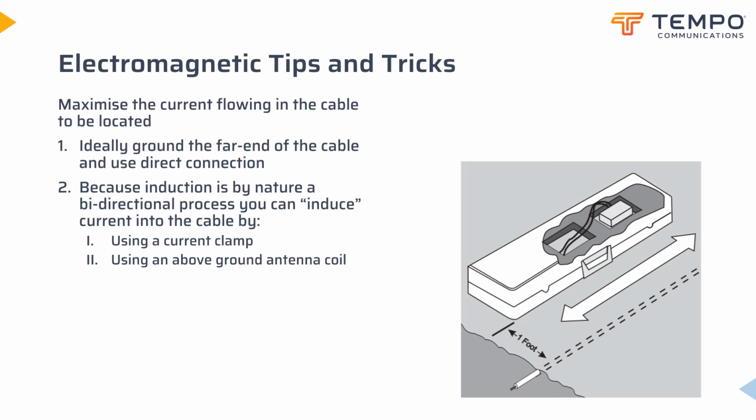Just imagine the search coil operating in reverse. A multi-turn coil is creating a magnetic field above ground, which can induce a current into any conductor below ground. That current will be ducted as a current by the conductor and can be sensed further along the cable by a search coil.